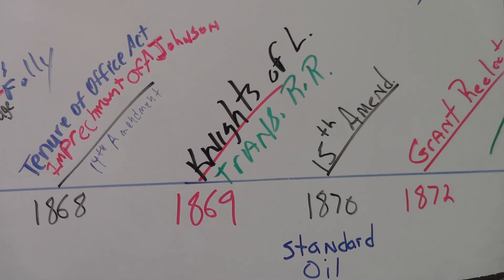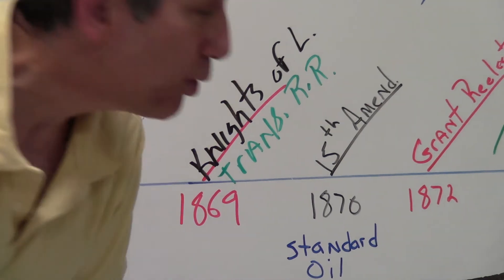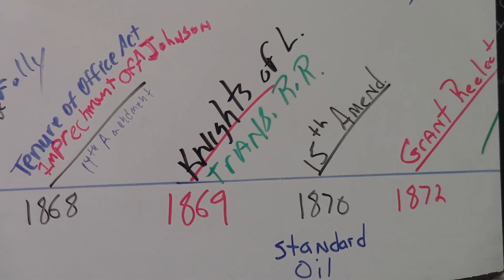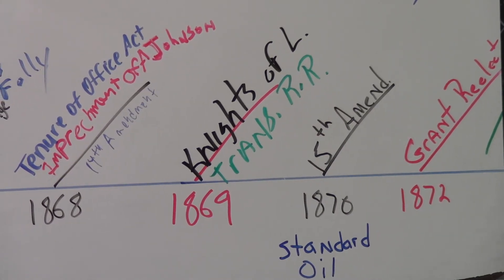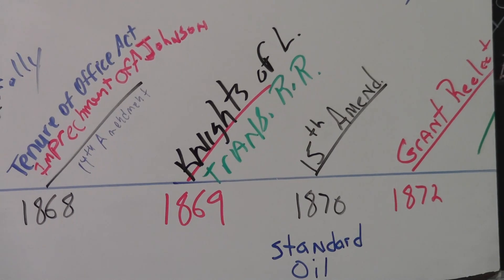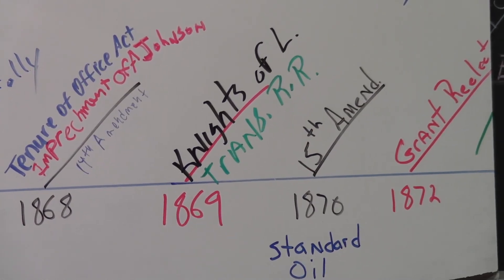In 1870, shortly thereafter, the 15th Amendment will be passed. The 15th Amendment will give former slaves the right to vote. Imagine that. The women are furious because they feel they should have gotten the vote at the same time, and that's not happening. But the 15th Amendment will give former slaves the right to vote, so the Reconstruction Amendments are 13, 14, and 15. 13 frees slaves, 14 makes them citizens, 15 gives them the right to vote.